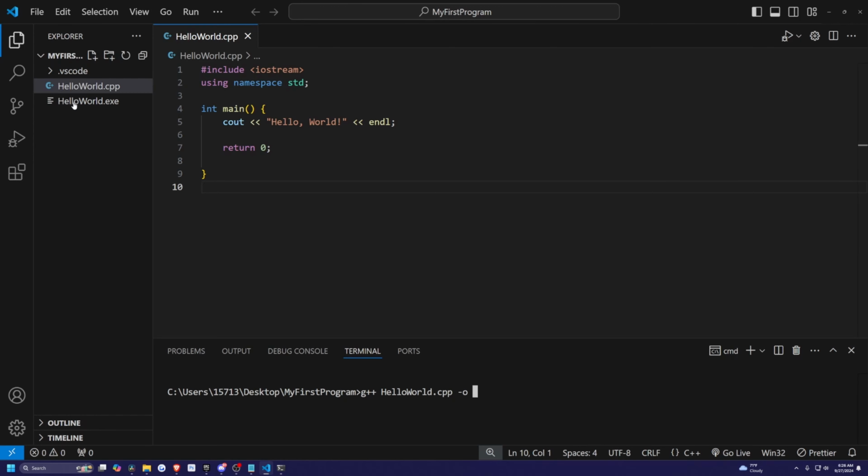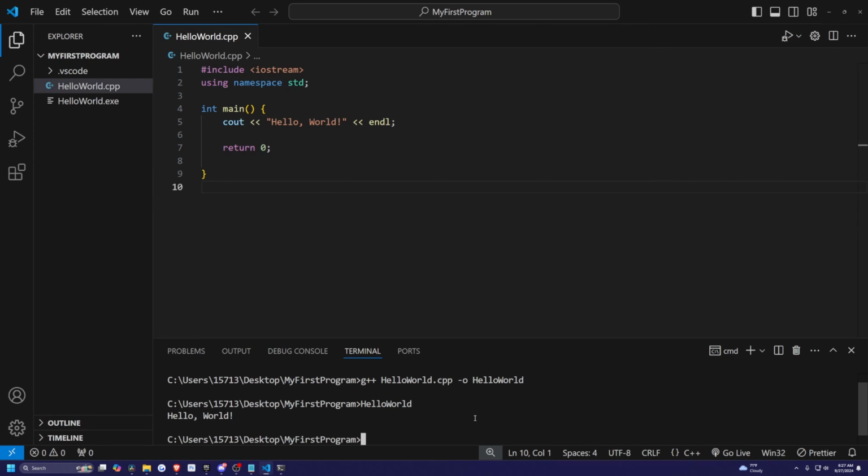So I've already run this before, so you'll see this hello world.exe right here. And then after my -o, you can call this whatever you want, but I'll call this hello world. And this hello world is the name of the executable file that will be produced. So now when I click enter, it's actually just going to compile this .exe, which is over here. So it's going to recompile this. And now if I simply type hello world, this will actually run that .exe.